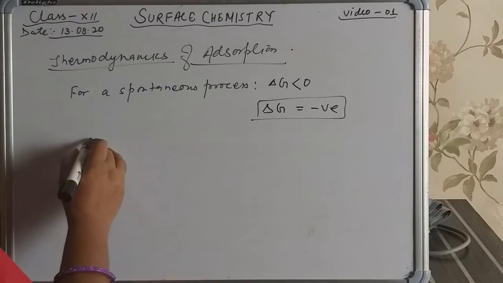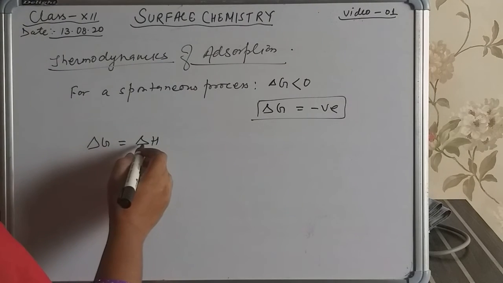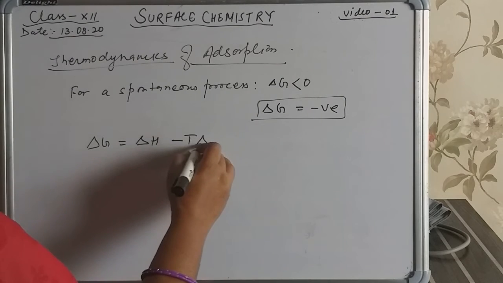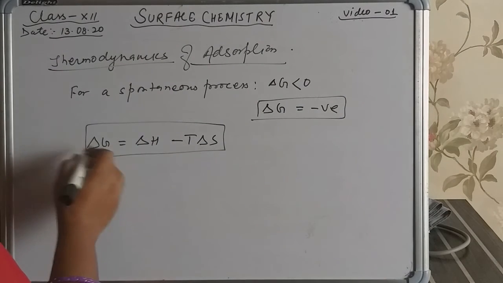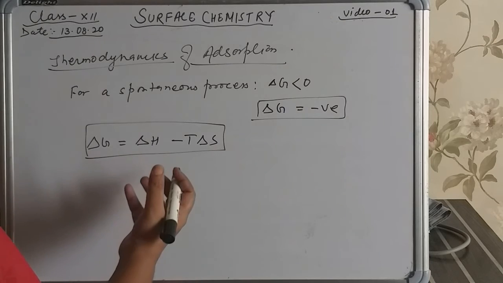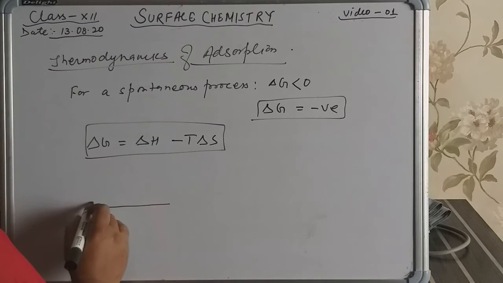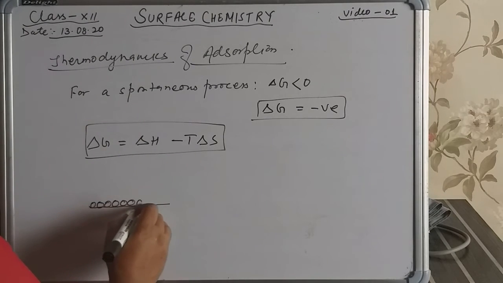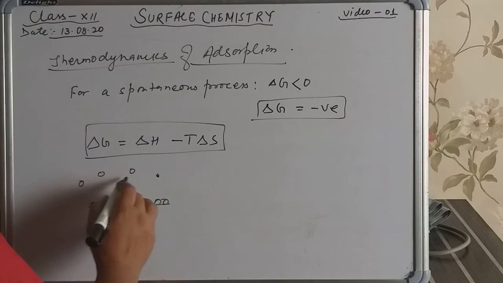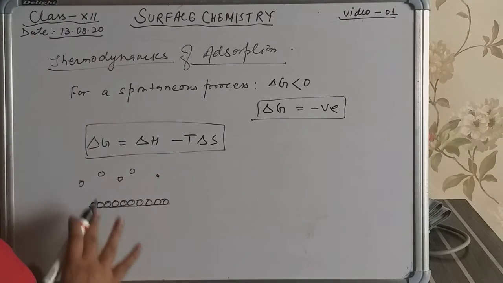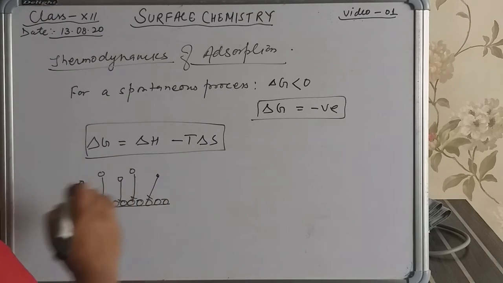And the equation is change in Gibbs energy is equal to delta H minus T delta S. This is enthalpy, this is entropy, and this is the energy. Suppose we have surface molecules in the adsorption process; we know that this is a surface phenomenon. When the gas is not attracted to this surface, it is free to move anywhere. When the molecules are attracted towards the surface, their randomness, their entropy, decreases.